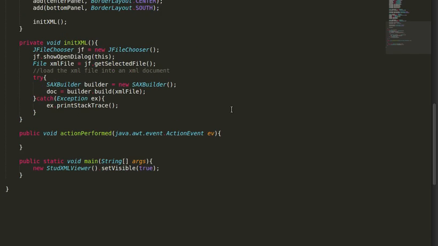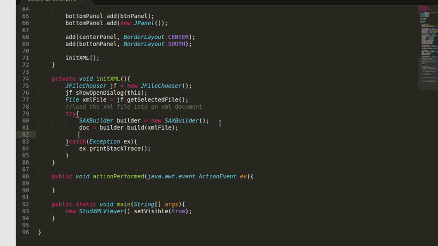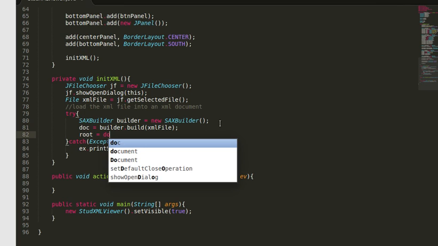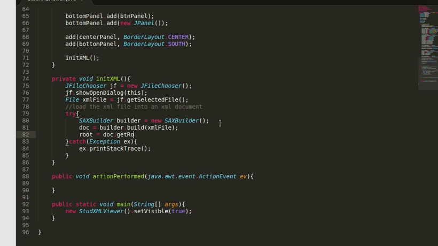And now that we have loaded it into the document, we'll just simply get the root from the document. So root is equal to doc.getRootElement.